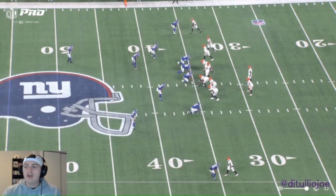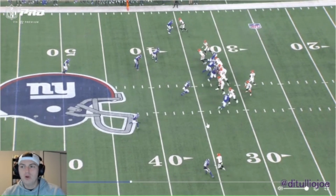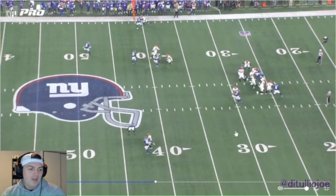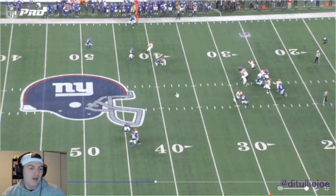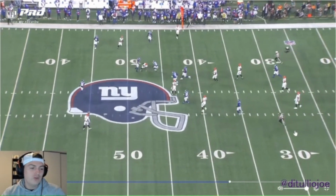14:20 left on the clock. I want to show this play because it kind of foreshadows what happens next. This is a play where the Giants, you can kind of see, are in man coverage. Burrow recognizes that pretty quickly after the snap and surveys, sees if anyone's going to be open, sees Jamar down here double teamed. Nothing going. He steps up in the pocket, sees running room. It's a 3rd and 6, so getting the first down is kind of crucial for this first drive. He's able to scramble for it, shows his athleticism there.